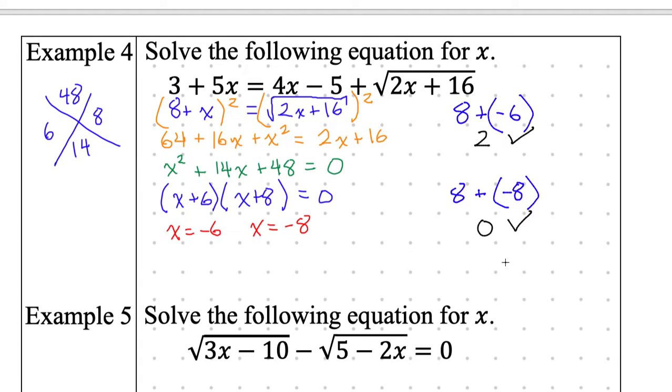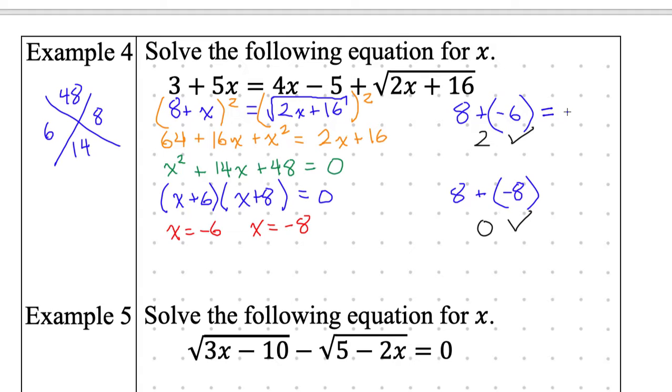Yeah, Fiona. For the 8 plus negative 6, on the other side is this equals... how do you know that you don't have to do the other side? So I'm looking at this blue equation right here. I just need to make sure that that equation is positive. They should be the same number, but you can check it if you want. So on the right-hand side, if I plug in the negative 6 one, this one is going to be, oh, weird.